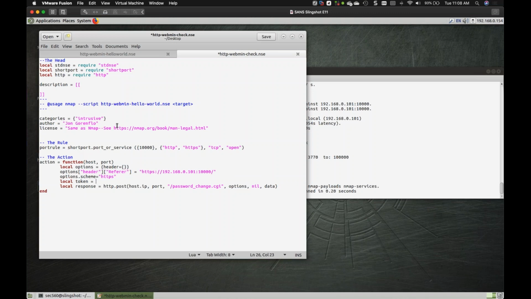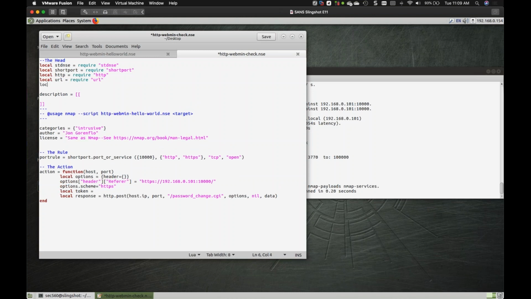We need some additional libraries to get this working. We've got the HTTP library included already, but I'm going to need the URL library and the OpenSSL library as well. So I'm going to come back up to the top and do local URL equals acquire URL, local SSL equals acquire SSL.